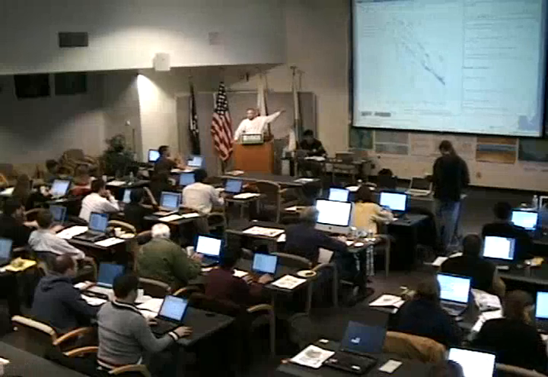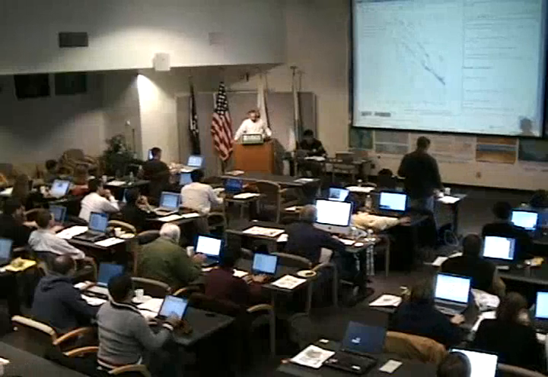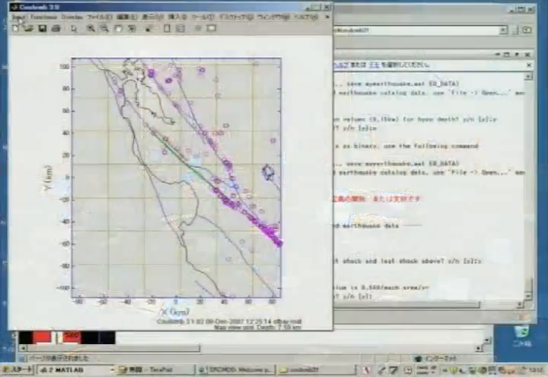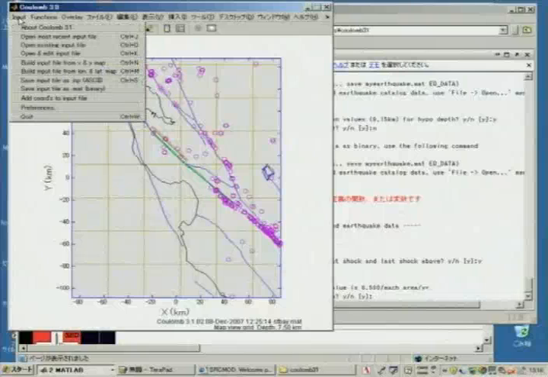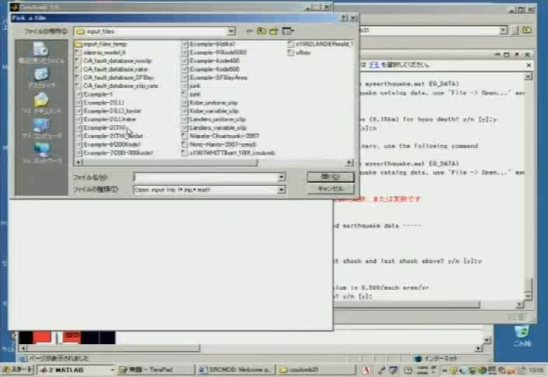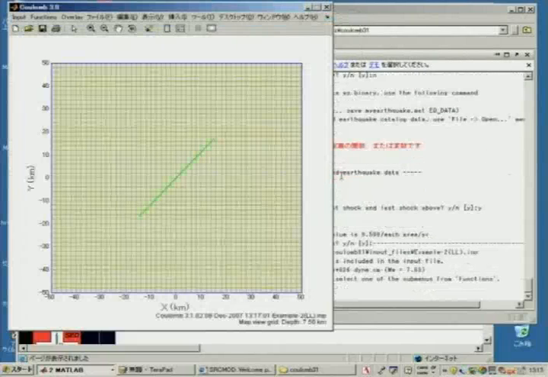And if you're like Shinji is, you're in Cartesian coordinates, which is good, which is where I'd like you to be for this. And what I'd like you to do is to go to the input menu and choose Open Existing Input File, and choose that trusty example2 LL file. Example2 LL, left lateral fault. And so just say OK for that. Example2 LL, an existing input file, and you should get this.